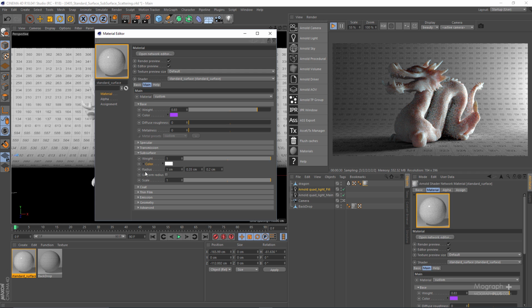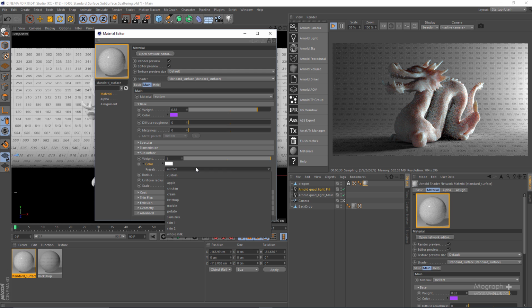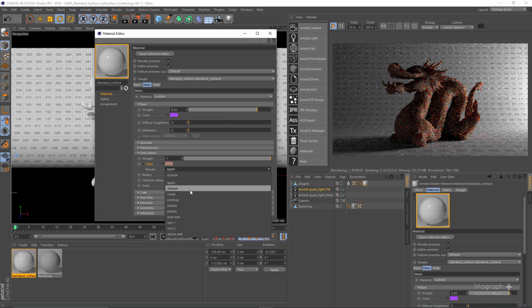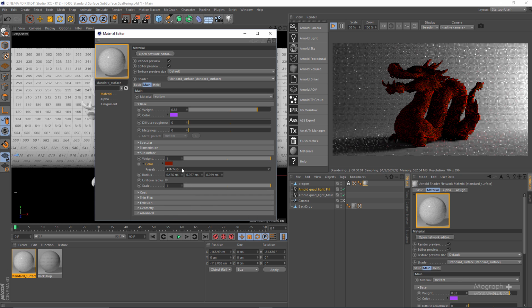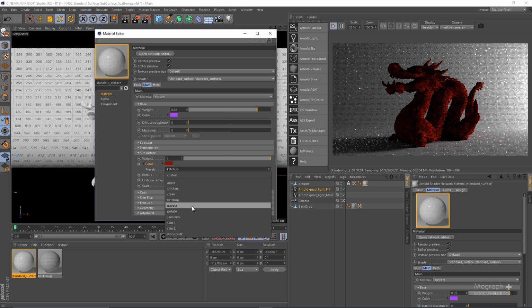Now, another thing I want to talk about is this. There are some presets that they have hidden quite pretty well. I don't know why, but if you click on this triangle beside color, you can see you have some presets. I would suggest that these presets go probably before the weight parameter, so everybody can access them, because it doesn't affect only the color value, it actually affects the radius parameter as well. So you can see we have a preset for apple, we have a preset for chicken, ketchup, we have different presets that can be very useful.